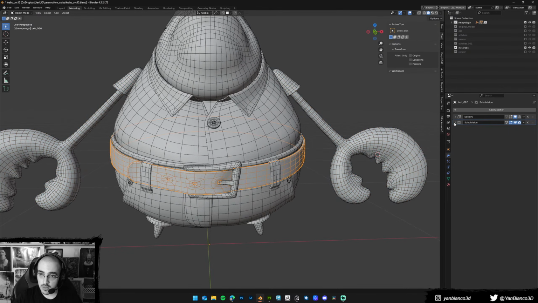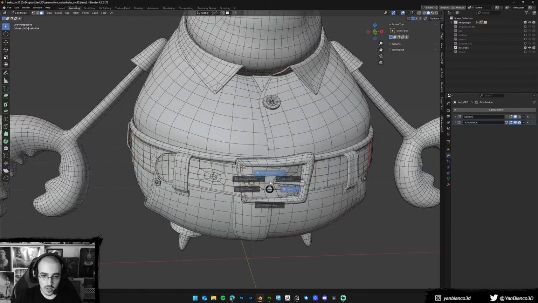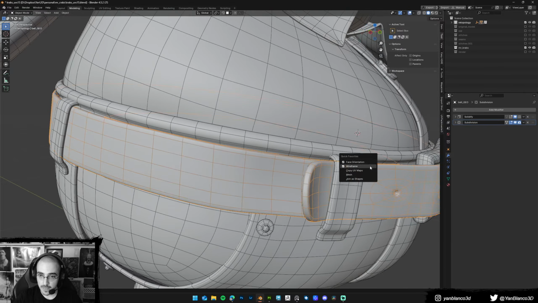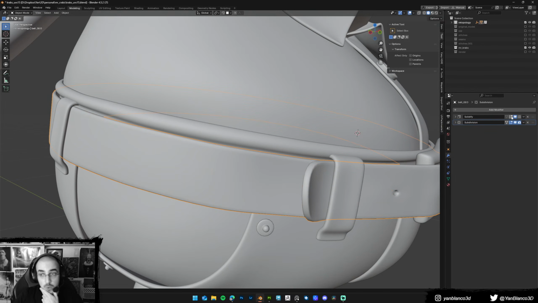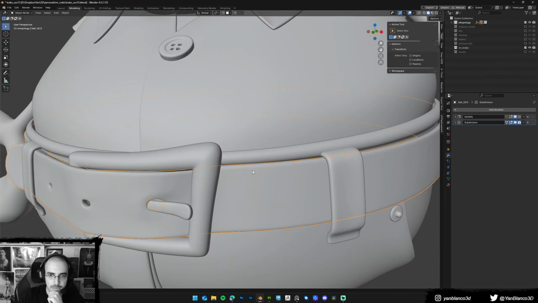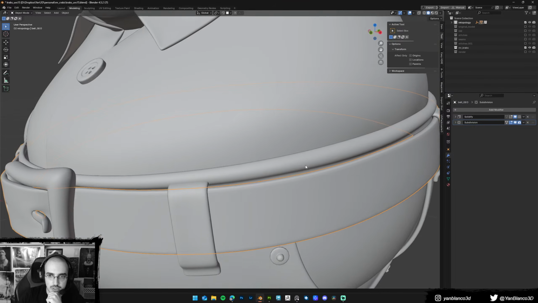Still talking about the single-sided stuff, we have the Solidify also for the belt. However, I'm not sure if the belt will work fine with the Solidify, because the belt might get some extra details, especially on the edges, like leather being cracked on the edges and some scratches and stuff.